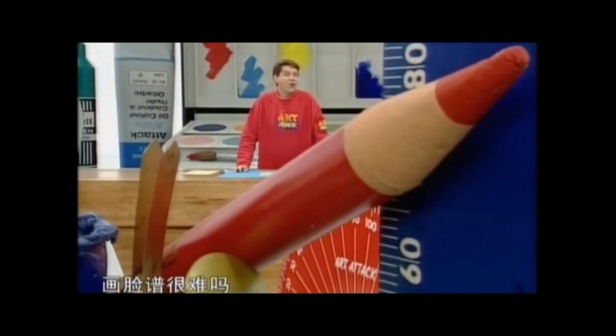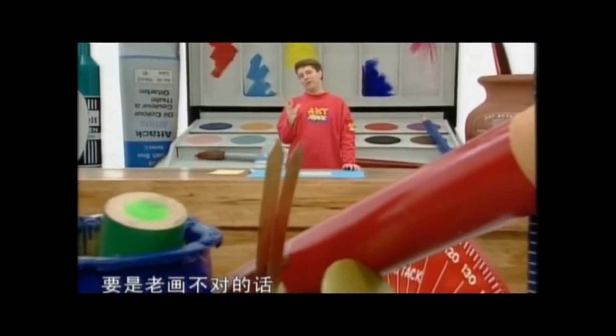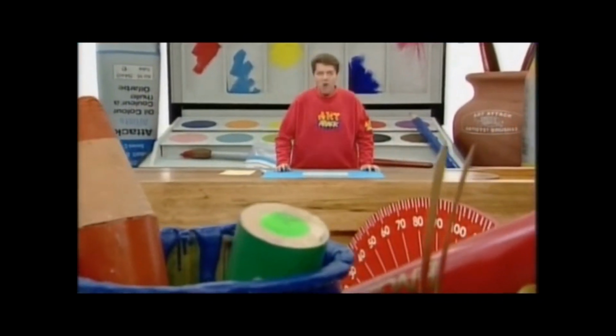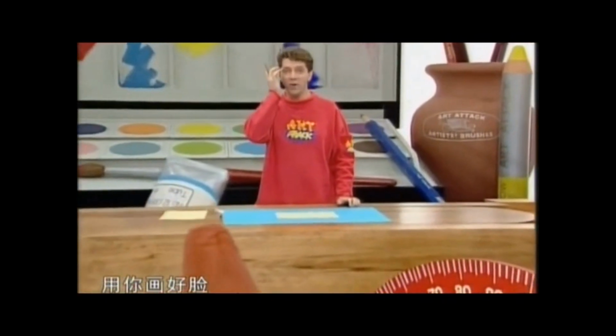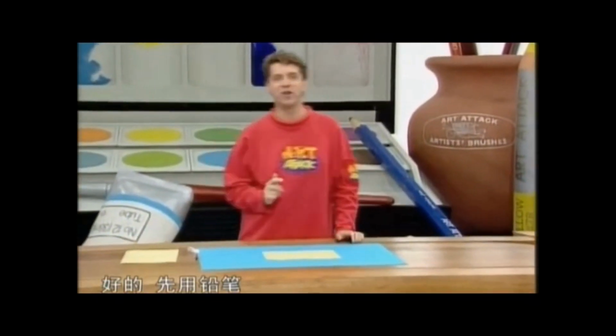Do you have trouble drawing faces? Do you get really annoyed when you can never get them quite right? Well, it helps if you get all the bits in the right place to start with. And here's a surefire way of doing it.